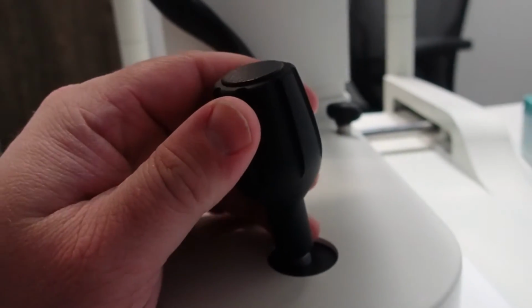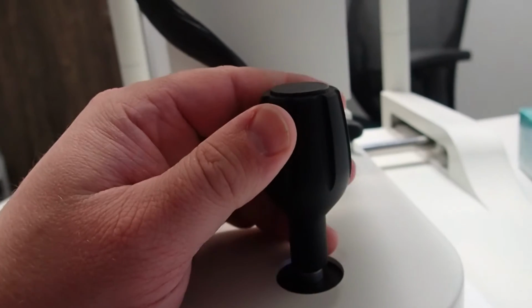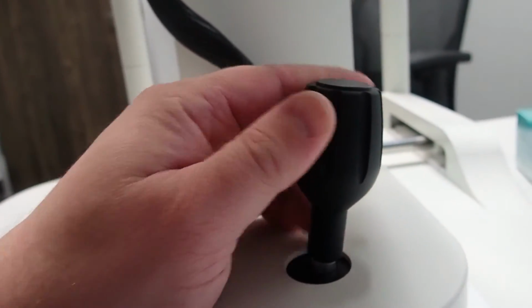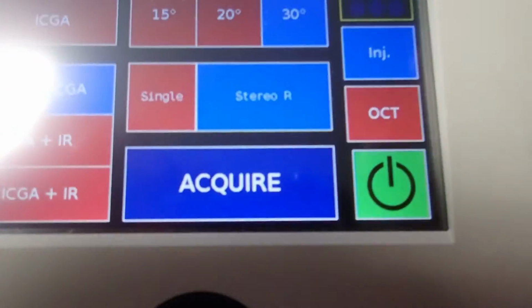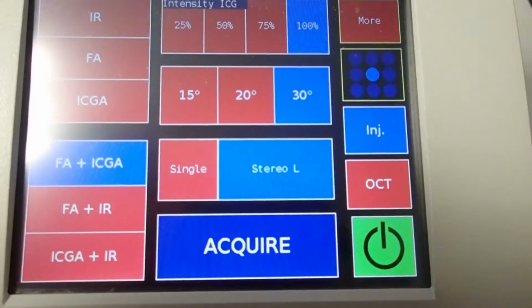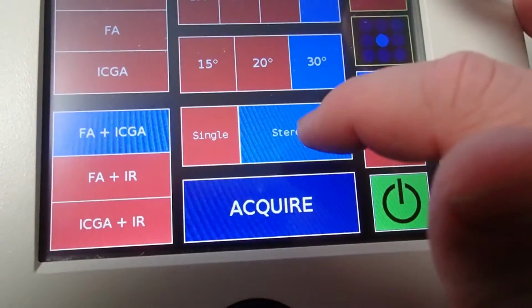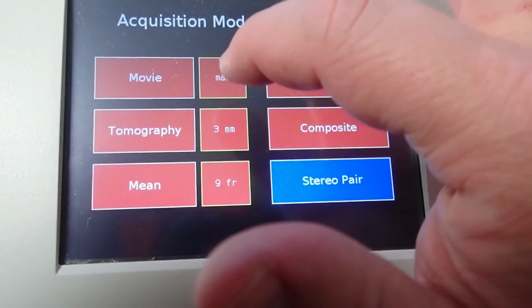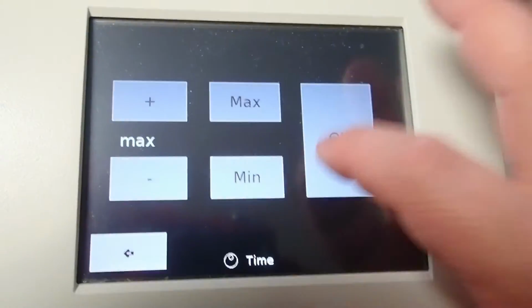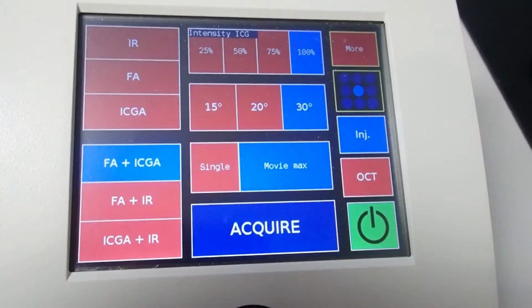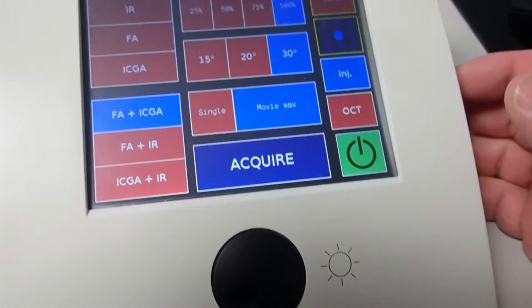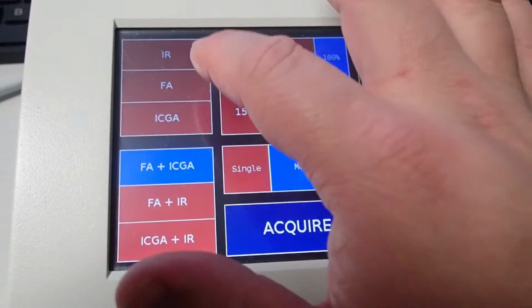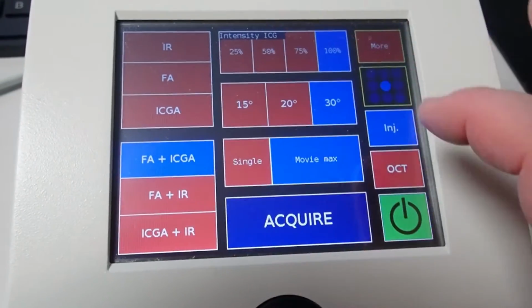So if this was perfectly lined up when we were in the middle, I'd just go back a little to the right, and then it defaults back to stereo. So to get it to come back to normal, you go back to max and tell it okay, and it goes back to what it was before. You can get stereo in any of the modalities except for the OCT.